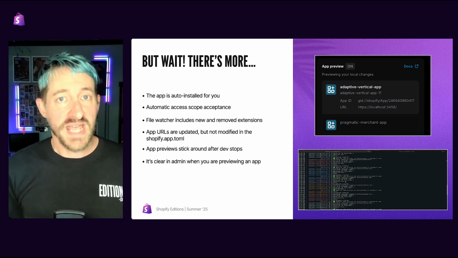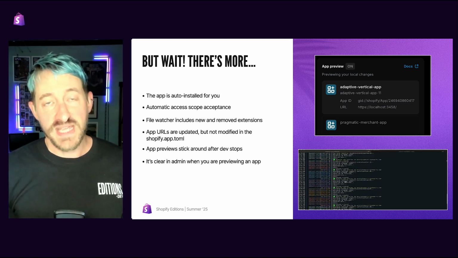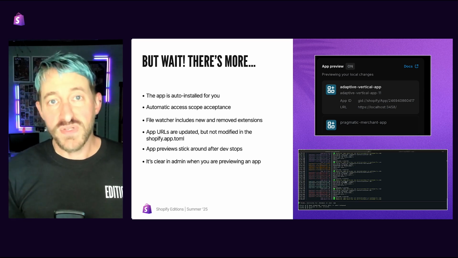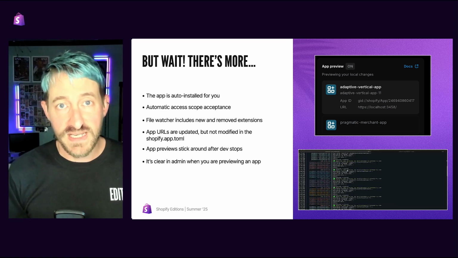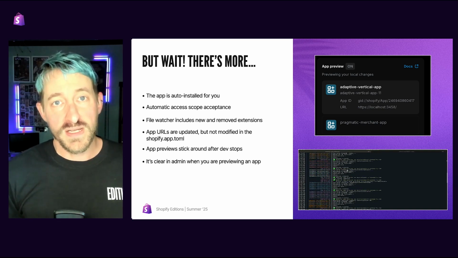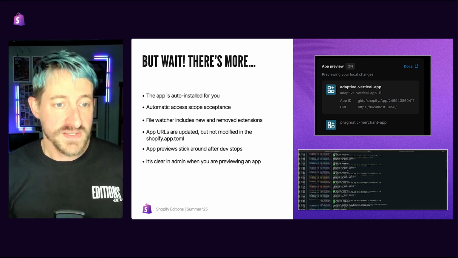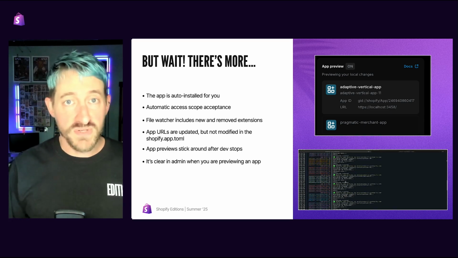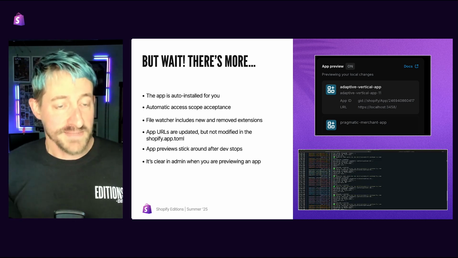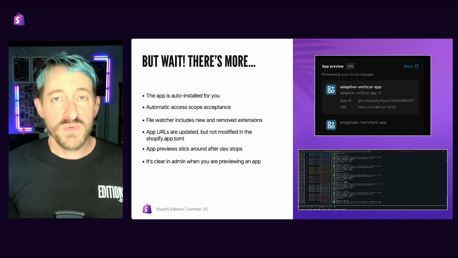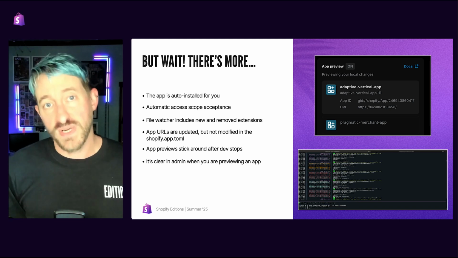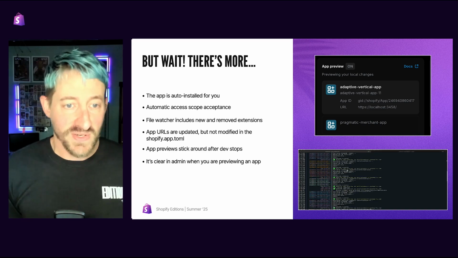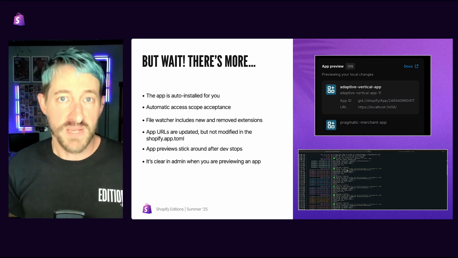We're also going to keep that app preview around after the dev command ends. This gives you control over any side effects of the app preview ending, such as deletion of any function instances or placements of checkout UI extensions. But it also, for extension-only apps, gives you the ability to share that preview with others, even if your dev command has ended. And to go with that, we're going to make it much clearer when an app preview is running on a store, so you know why your app is behaving a particular way because it's using development code. And you'll see that in the dev console in the Shopify admin.